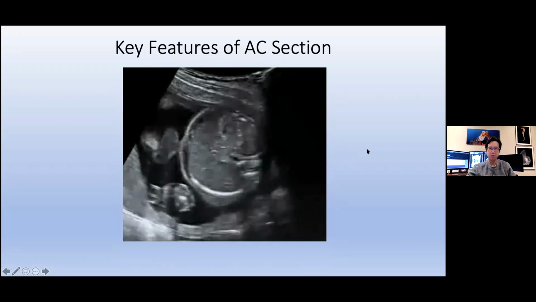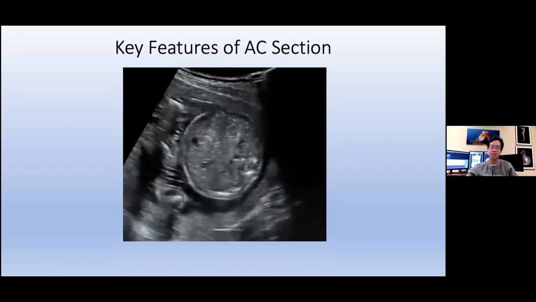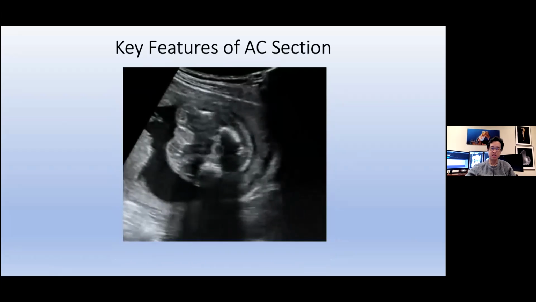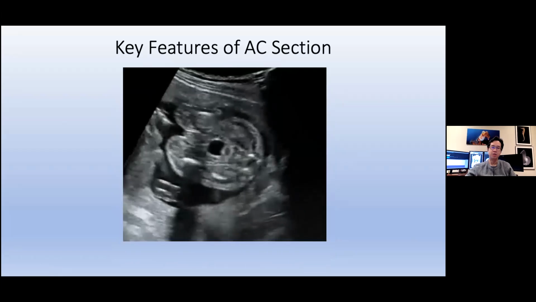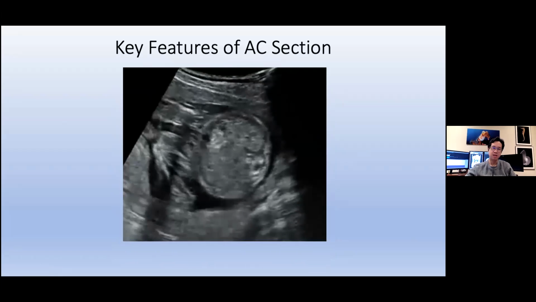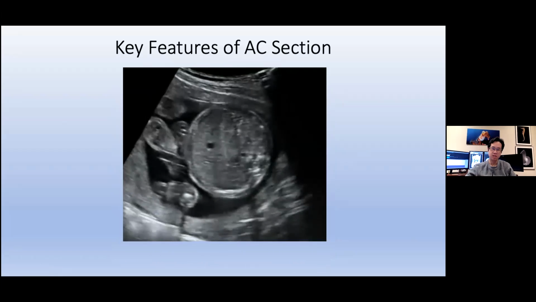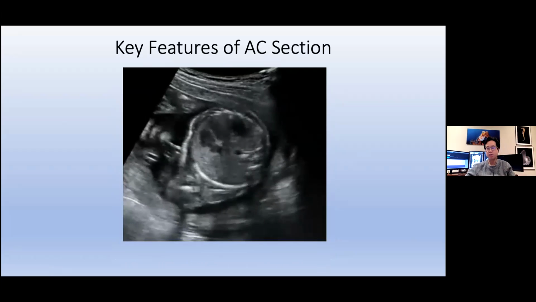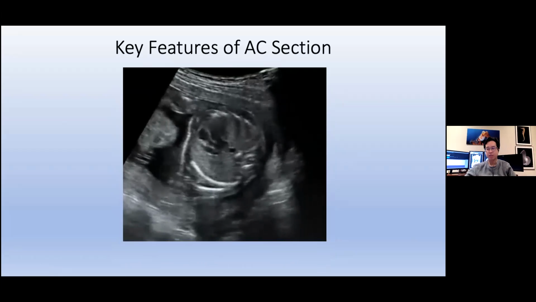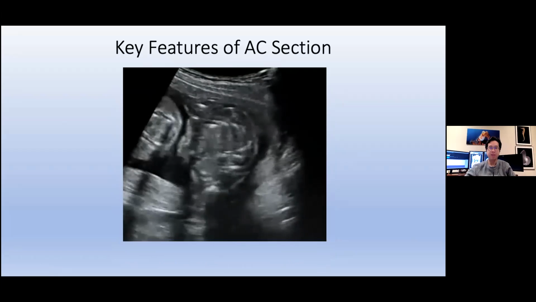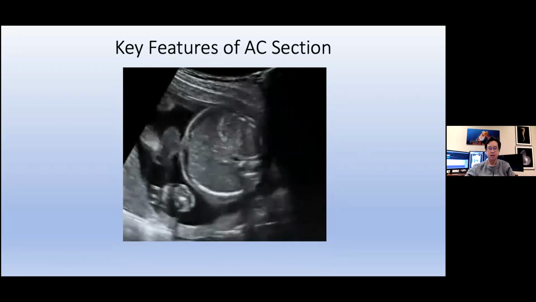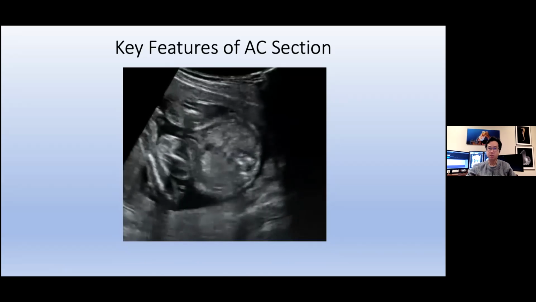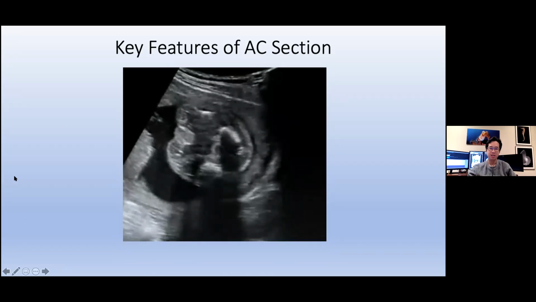Okay, so we'll move on. The next section that we want to look at, we'll skip the chest briefly. We'll talk about the abdominal circumference, because the abdominal circumference, of course, is one of the greatest contributors to estimation of fetal biometry and fetal weight. It carries heavy weighting as far as the calculation that your machine will give you through Hadlock.